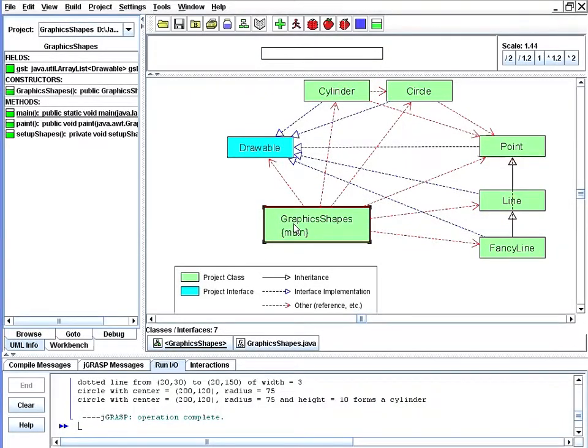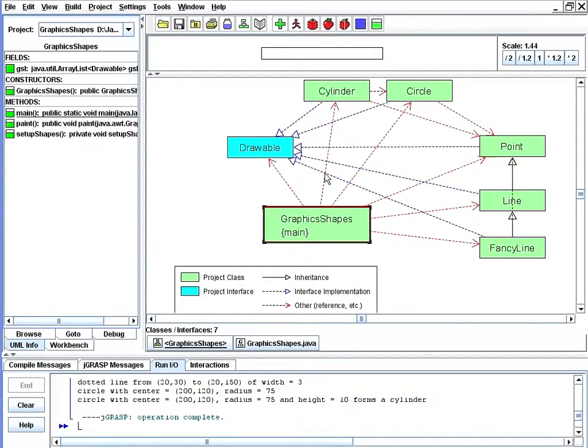In this example, we're going to take the graphics drawing to a new level. We want to be able to actually draw the shapes rather than just send text out to the console. In order to demonstrate this, let me first run the program to show you what the output looks like, and then we'll explain how it does its work.